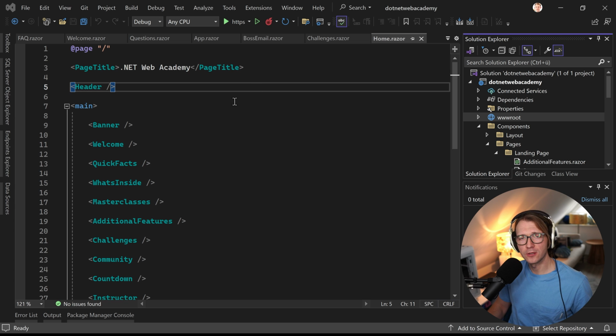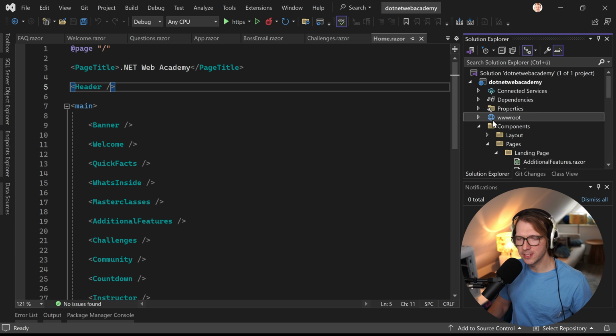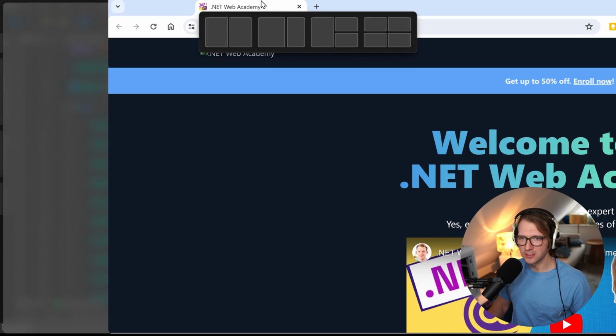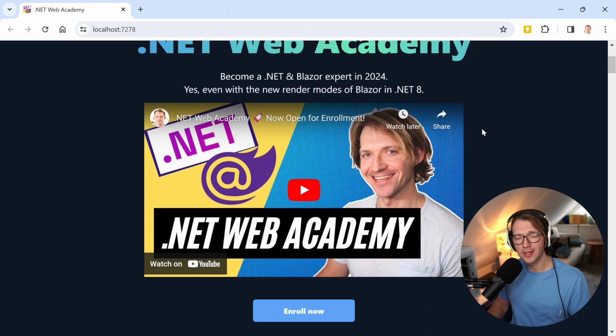And where are we going to deploy them? Of course, to Azure. But there are still, of course, also other platforms where you can deploy them too. Now, what do we have here? This is a really simple Blazor web application. I used the new web app template here in .NET 8, and when I run this, already did that actually, you will see this is the result, the landing page of the .NET Web Academy.